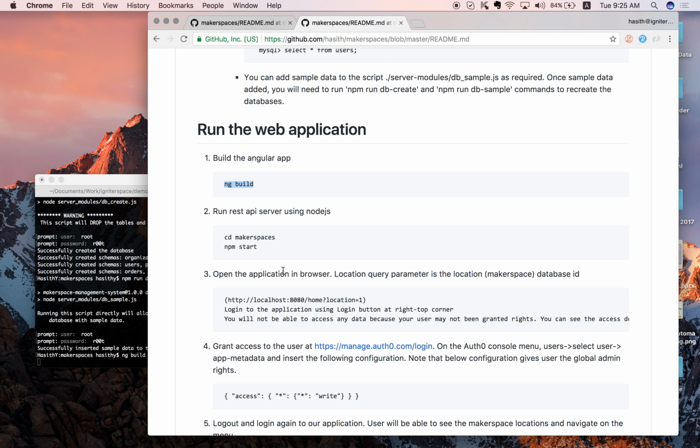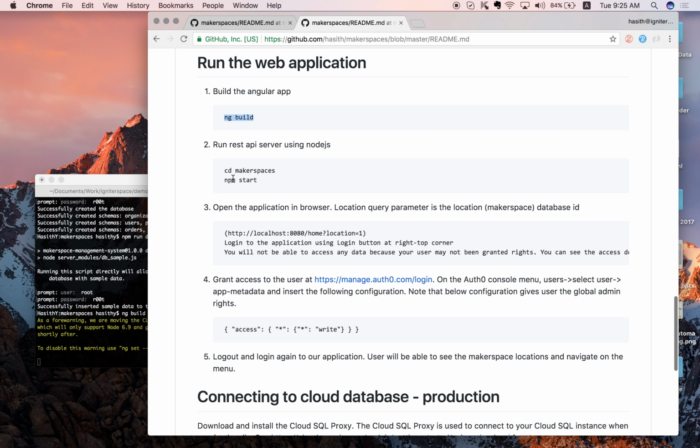and what this particular command does is it will take all of my Angular source files, which are the client web application, and build it and deploy it into a folder called client underscore build. And then I'm going to start my node server by running npm start.